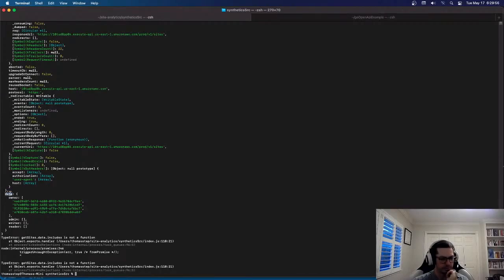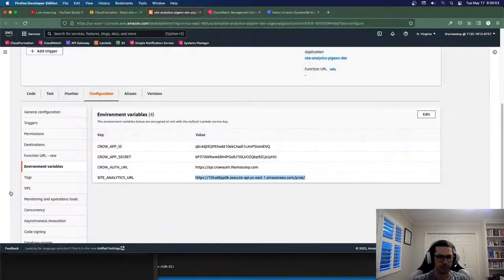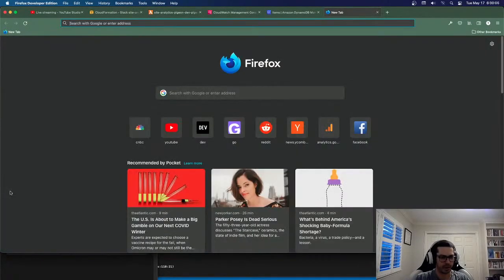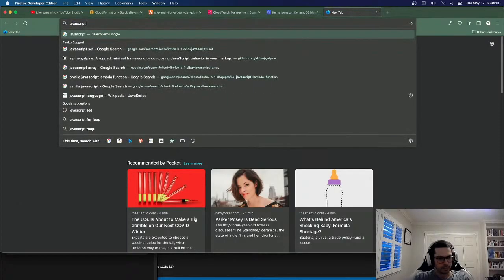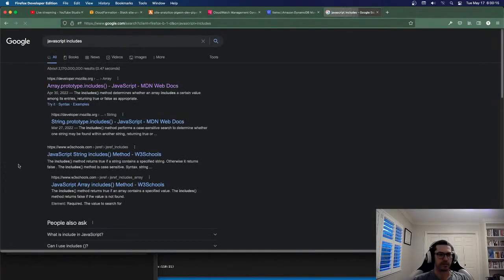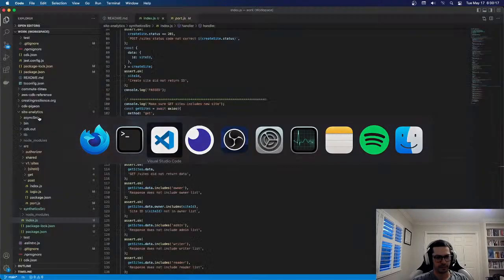Where's data? Oh, I did includes, but I don't think it's includes because it's an object. That's probably what the problem is. I think that's only for arrays. Yeah, it's only for arrays.